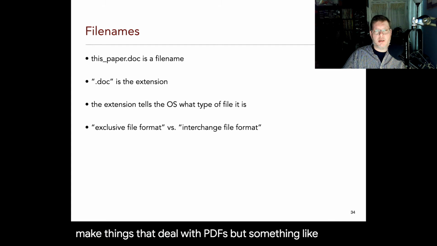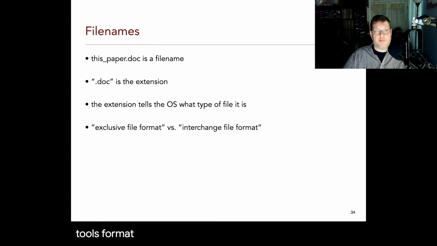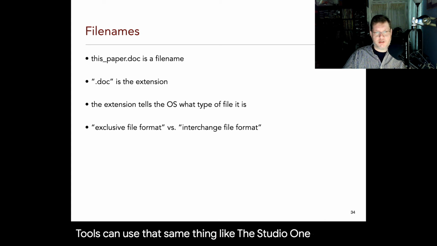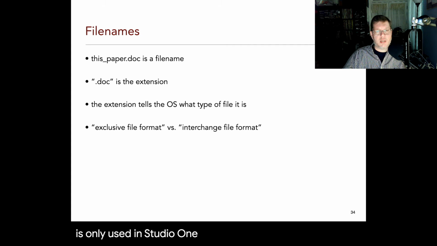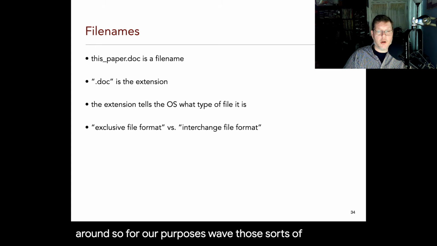But something like a Pro Tools format, .ptx, is an exclusive file format. Only Pro Tools can use that. Same thing like the Studio One .song is only used in Studio One. So a lot of industry-specific software will have some exclusive file formats, and the interchange file formats are the things that you can pass around. So for our purposes, WAV, AIF, those sorts of audio files are interchange file formats.